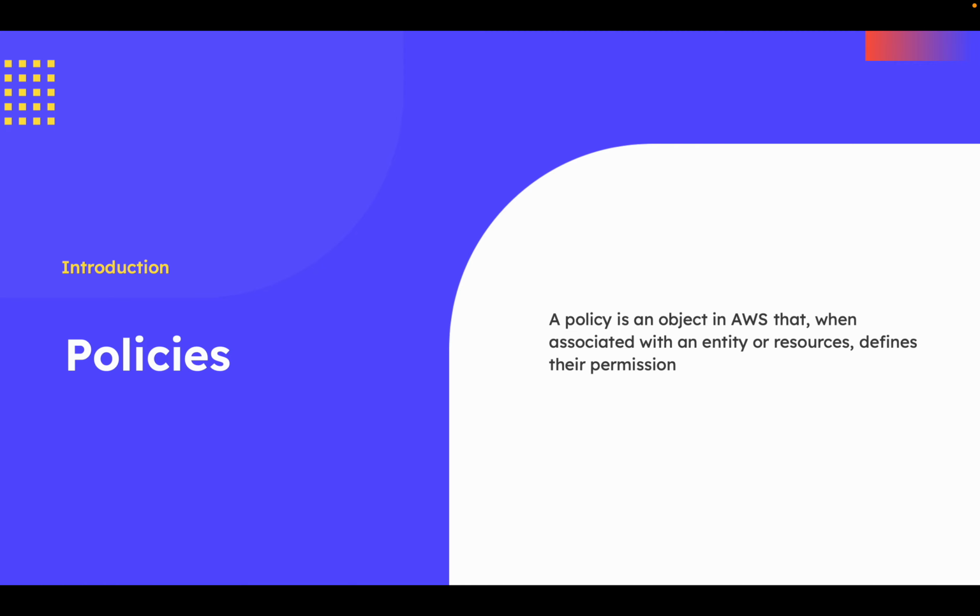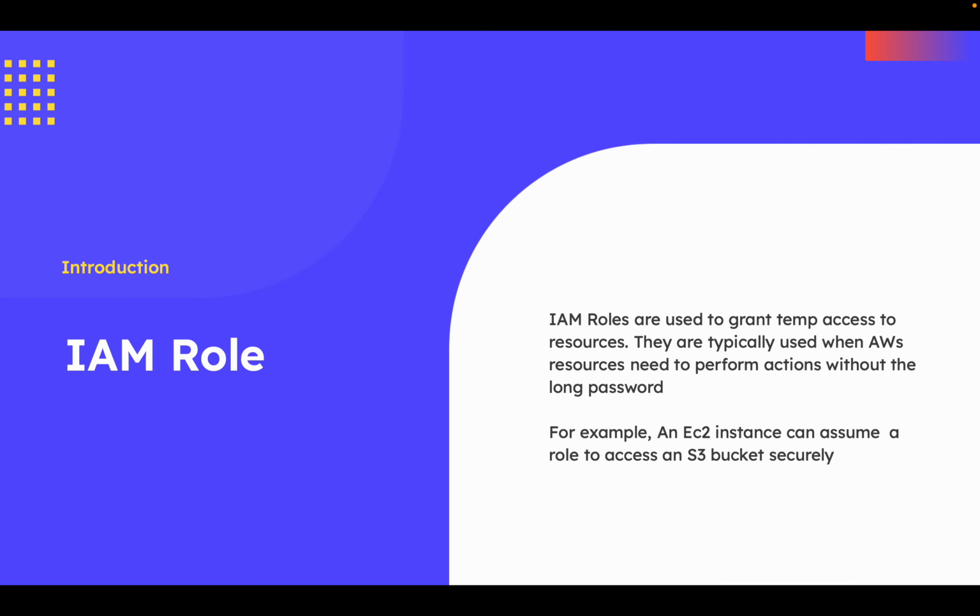There are a lot of built-in policies available, but we can create our own policies also. Now, IAM role. To explain IAM role, let me give you one example. Say I have a Lambda function, which is a serverless service provided by AWS. And the Lambda function, considered as a program, wants to access another service called an S3 bucket. Simply, we can understand S3 as a storage.